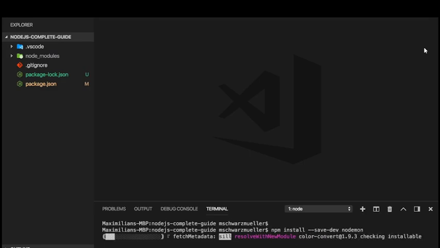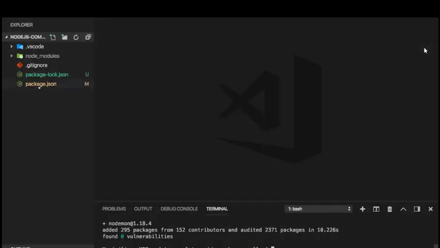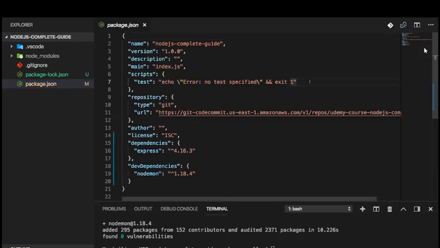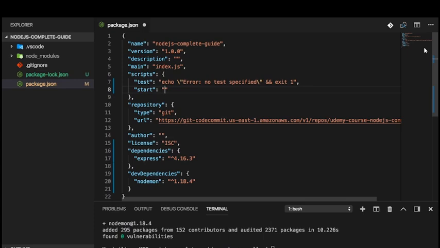So let's quickly install that package now. With nodemon installed, let's go to the package.json file. Let's add a start script in the scripts section, and let's execute nodemon app.js here to start app.js with nodemon.